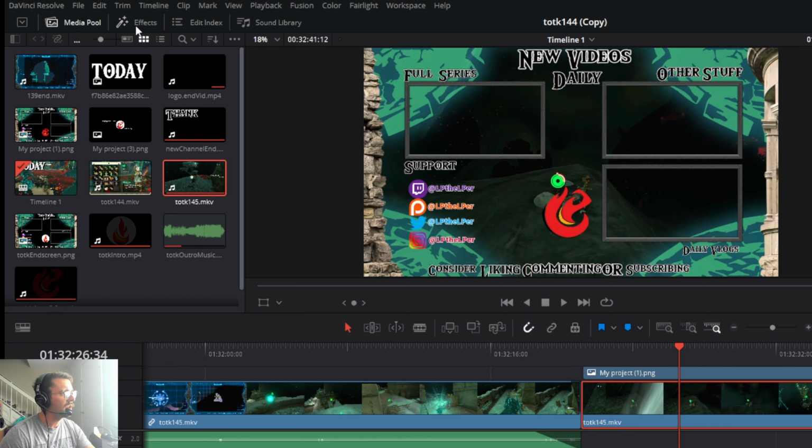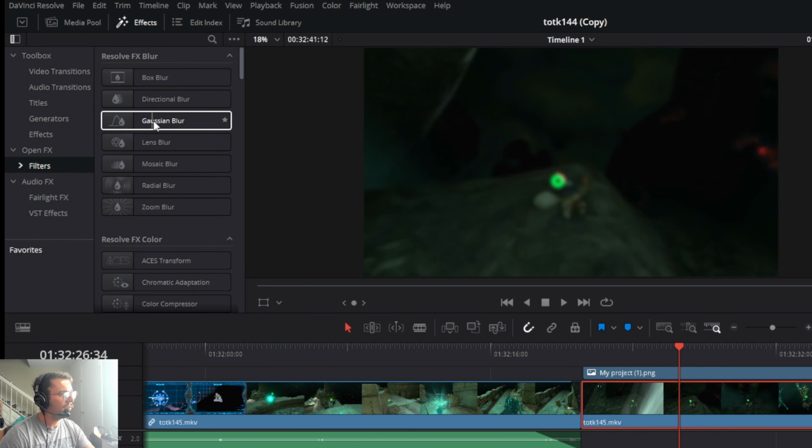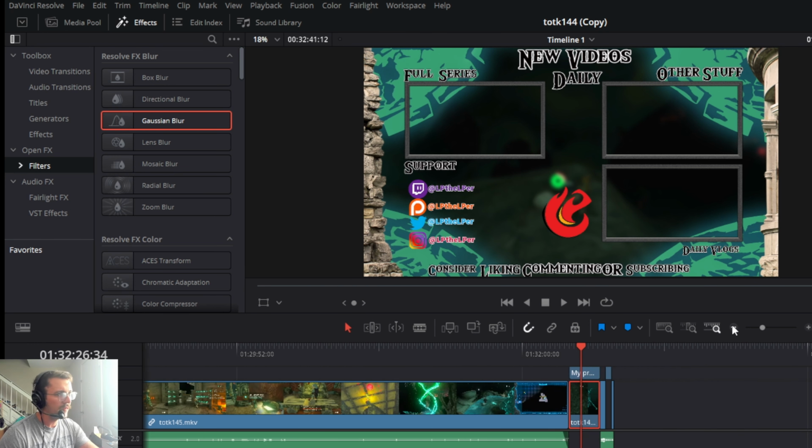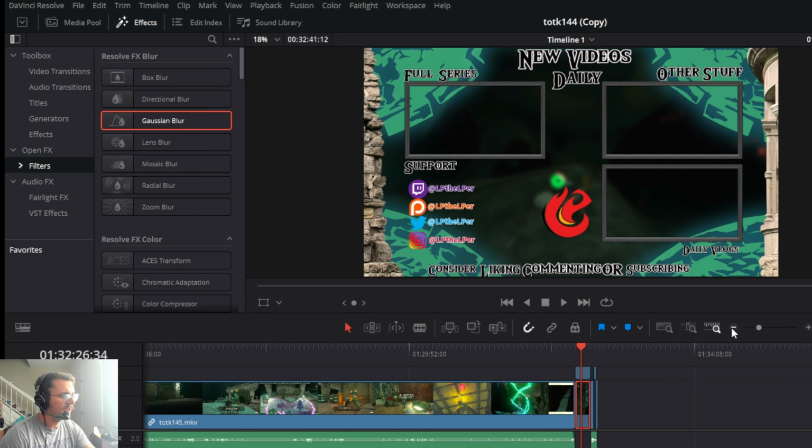Still not yet ready. So we need to go up in here to Effects, grab what's called Gaussian Blur, and apply that to the video. And if I wanted to, I could go into Effects and mess with the strength of that. You'll see it there on the screen, like it's getting fuzzy, fuzzy, fuzzy, or completely clear. I just stick with the default, which is 0.4. It's good enough, at least for that instance. For other instances, I do mess with it, but for the purposes of the outro here, it stays the same.